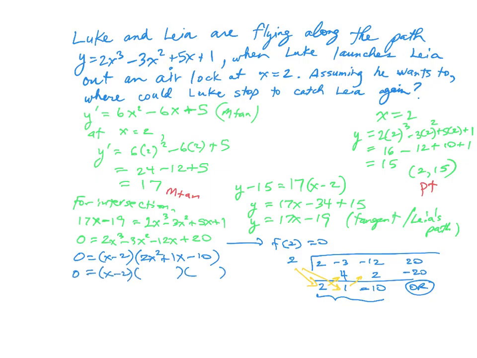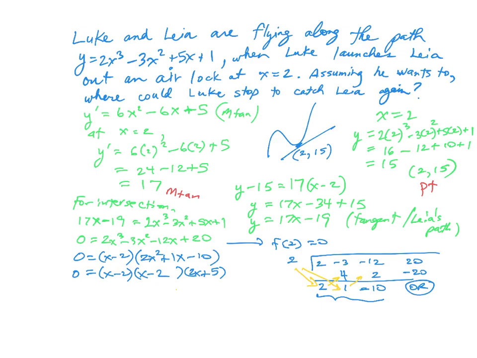this is also gorgeous. I know that there's going to be another factor of x minus 2 in there, because when we chucked Leia off on a tangent at 2, we know that it doesn't only hit there, it actually bounces there. So the factor of x minus 2 needs to appear twice, just like we saw in advanced functions. And so this factor turns out to be 2x, and it's going to be a 5, and I'm just checking quickly to see. That should be a plus, I believe. So we get negative 4x from here and a 5x from there, which works out.